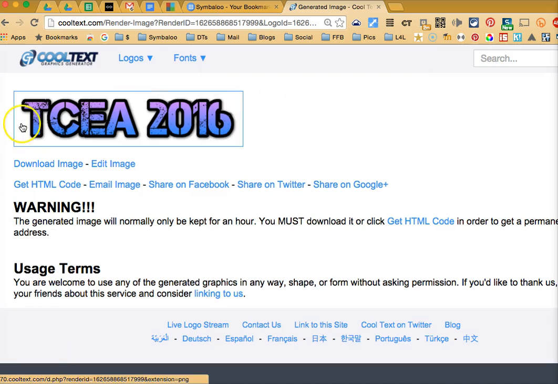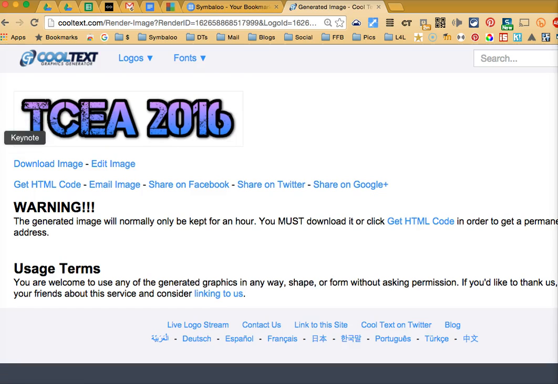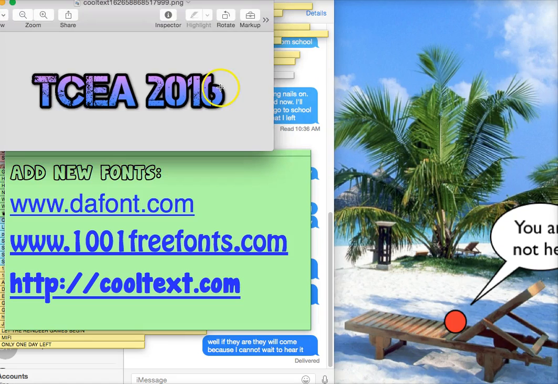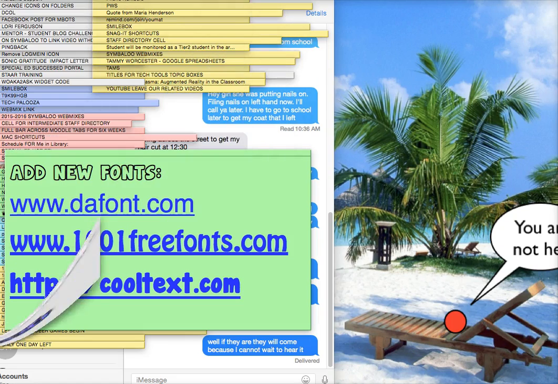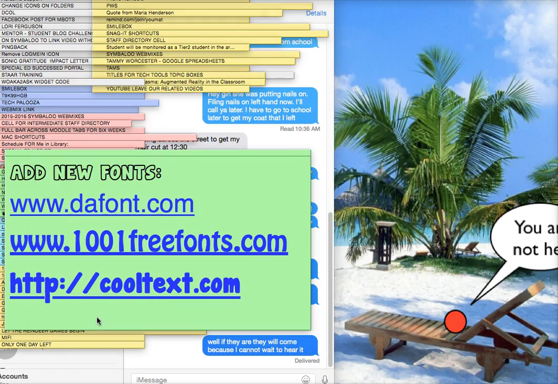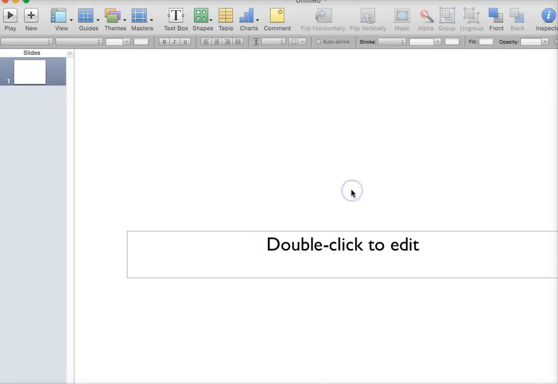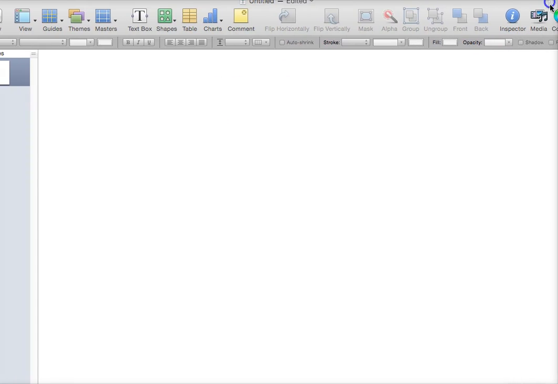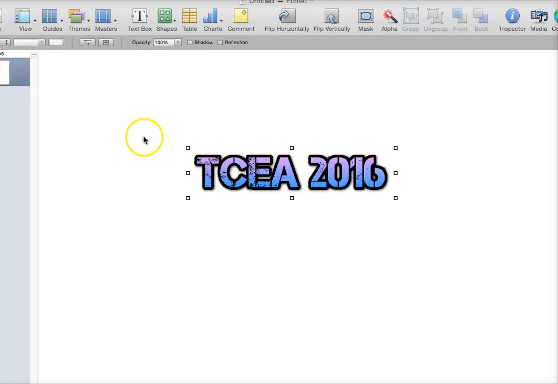All right. Now I'm going to open up, I'm going to put the background in there. Let me shrink this down so that I can find my image. And here it is. So I am going to open up my image. Looks good. I think we will make the background yellow. So I'm opening up Keynote. Keynote, most people use as a PowerPoint for a Mac. And I like to use it as a scrapbooking background. So there is my TCEA.